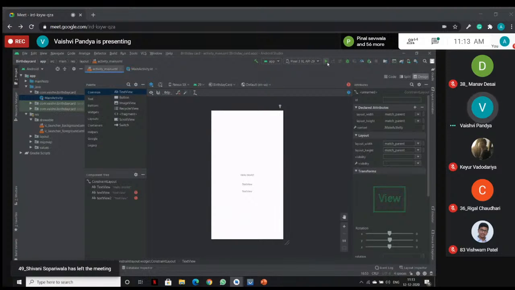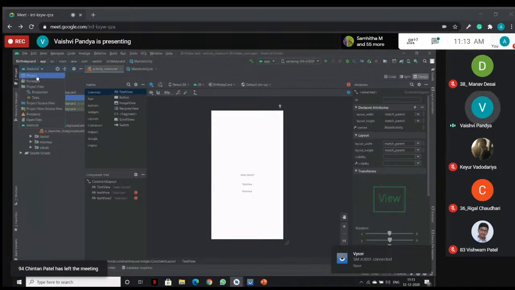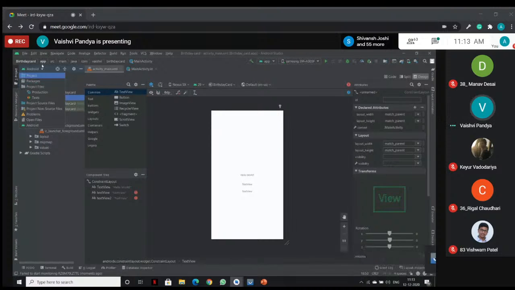Okay, now as you can see here, as I told you, the left hand side column shows you the project files. In Android Studio, look at the project window on the left. The project window shows the files and folders of your project. I'll show you once. See, here are the project packages, project files. This will be in use when you make more than one project. For now, as you are making one, it will be fine.